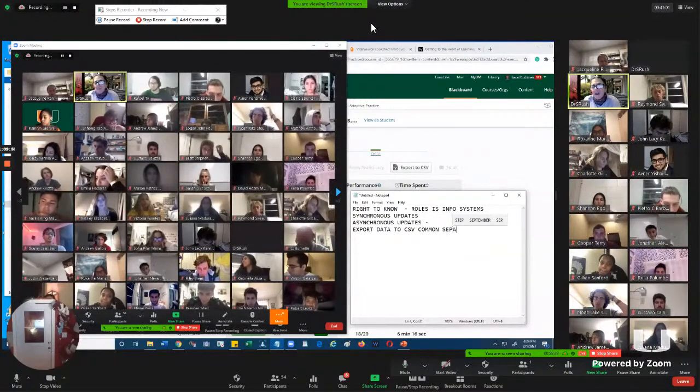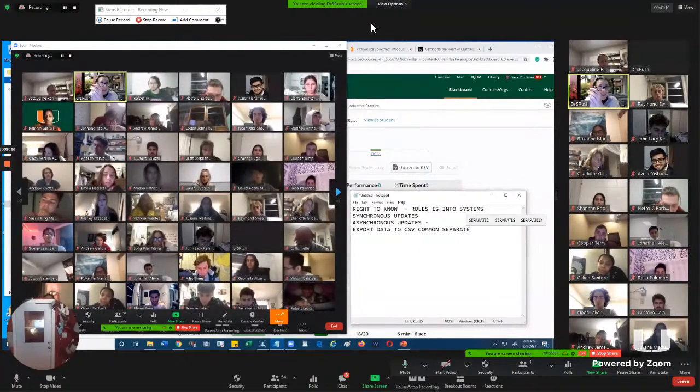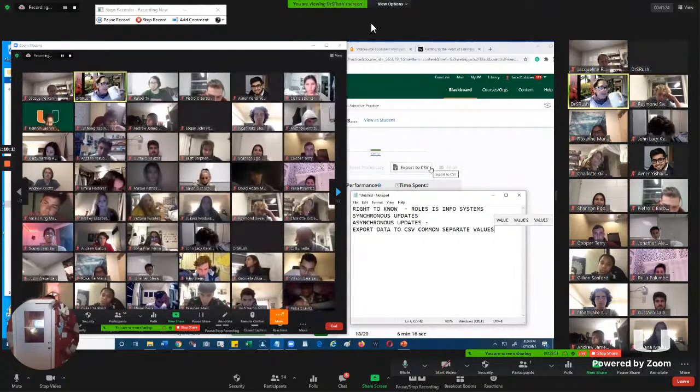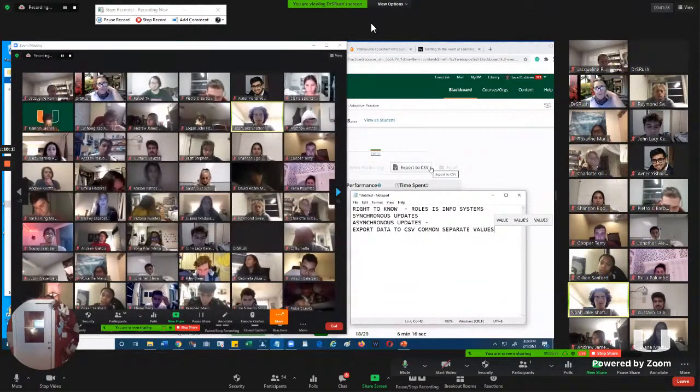Comma, and who cares? I'm always wanting to know in information systems two things. What does it stand for? What does it mean? And then even a third one, who cares? So comma separated values. And basically that means what? You got any idea? No. It allows data to be stored in a table structured format.